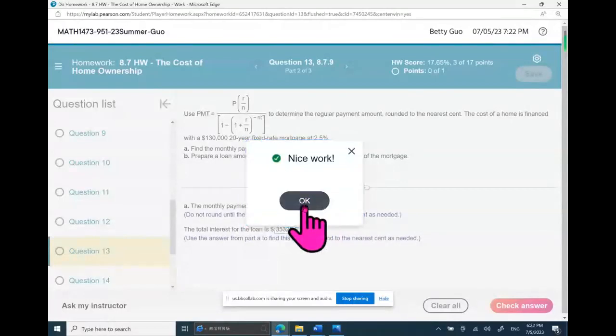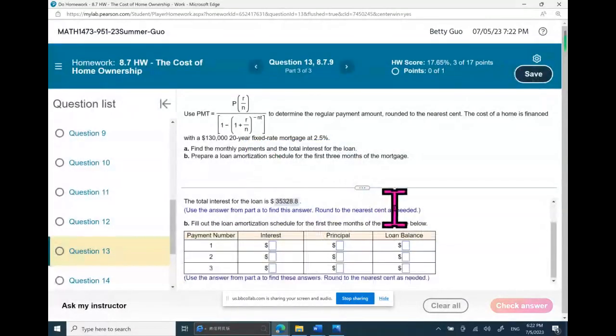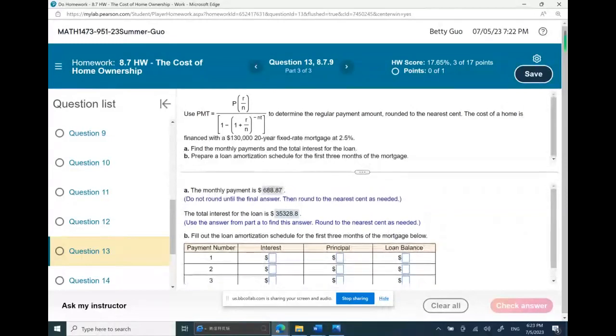Awesome. So now we're going to prepare the amortization. If you go buy a house, the lender actually gives you a list. That is the amortization. We know how to do it ourselves, which is pretty cool. You want to be aware of how much money goes to interest and how much goes to principal, right? That's how the lender makes money from you.